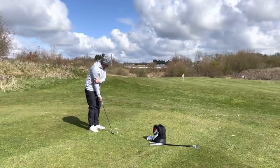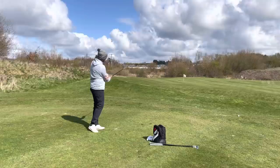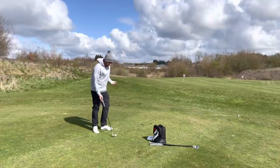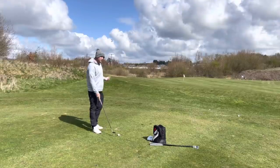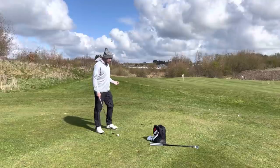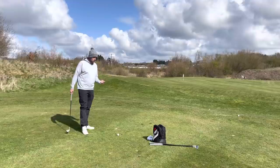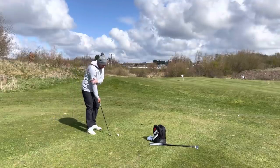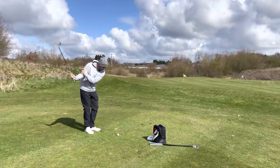You see I can open this club up more and then try and get a higher flight. Let the club do the work. The club dropped there — I didn't get my body and club matching together. And that's the thing — this also happens to me, and this is something that I have to come down here and practice. I'm not going to show you that I hit perfect shots all the time because by all means I don't. So I need to now work on that, get this matching up a little bit better, smooth that tempo out.